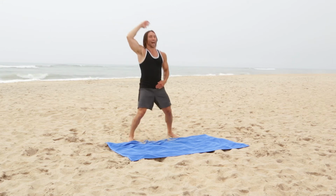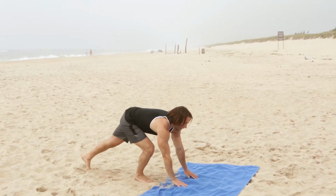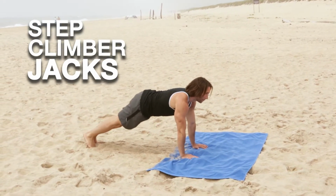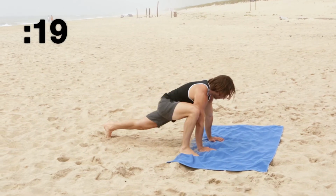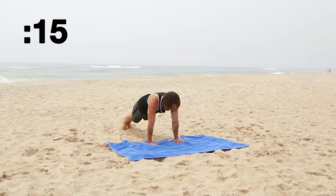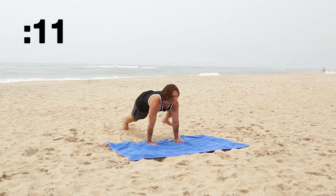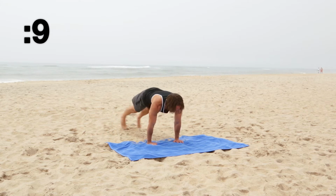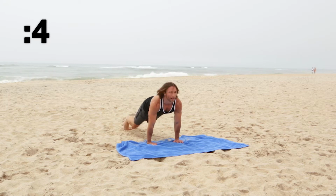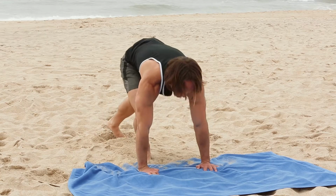3, 2, 1, done. We're gonna take it down to the ground for this next move. This is sort of a modified mountain climber. So come down into the top of a push-up position and step the right foot to the hand, then step it back, left foot to the hand, step it back, hop the feet apart together. So step, back, apart together. 8 seconds left. Let's pick that pace up. Apart together. And 2, 1, up.